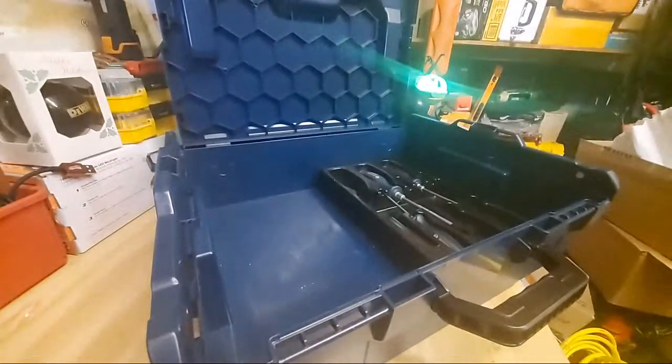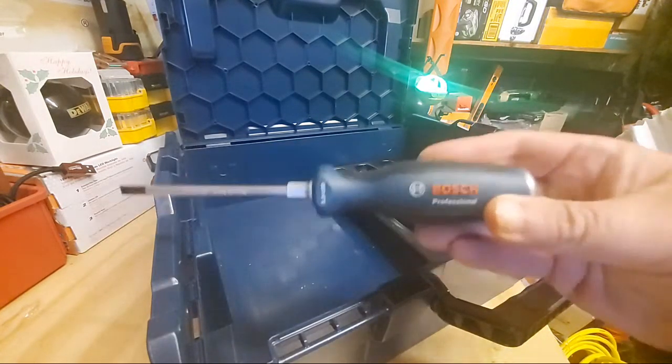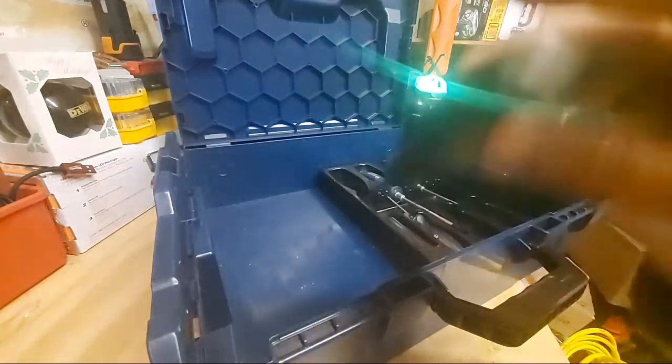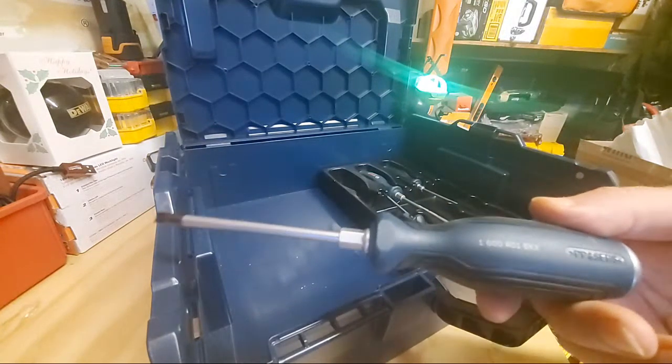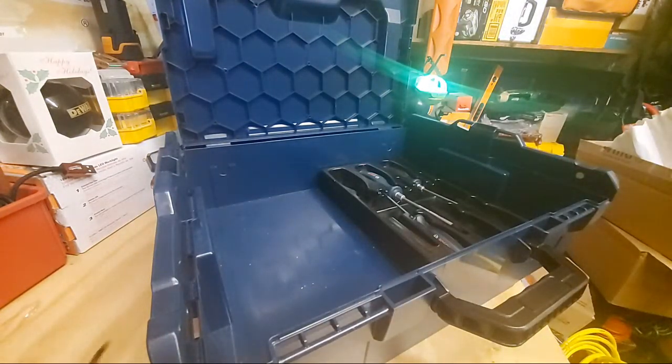I love the feel of them. For what features you get, you have to ask yourself — is it worth going to Home Depot and getting a Milwaukee set where you get six screwdrivers for 30 bucks? Pretty much the same six you're going to get with this Bosch set. Not only is this set $10 cheaper — you've got the bolster, you've got the end cap. I don't think the Milwaukee blade goes all the way through to the handle but I don't have Milwaukee screwdrivers.